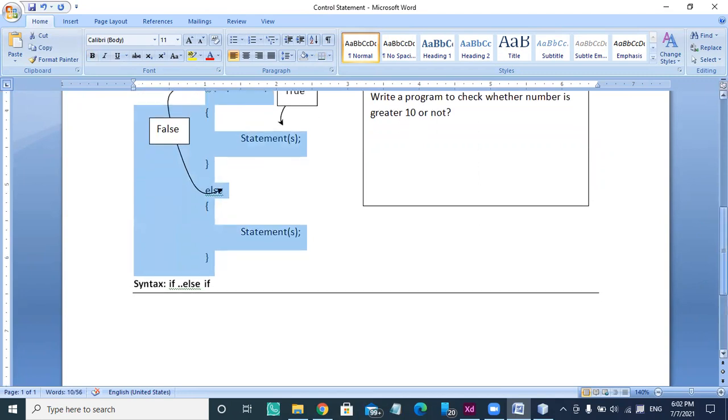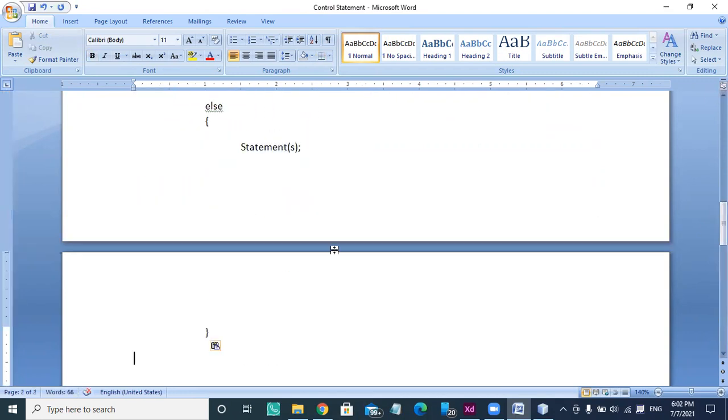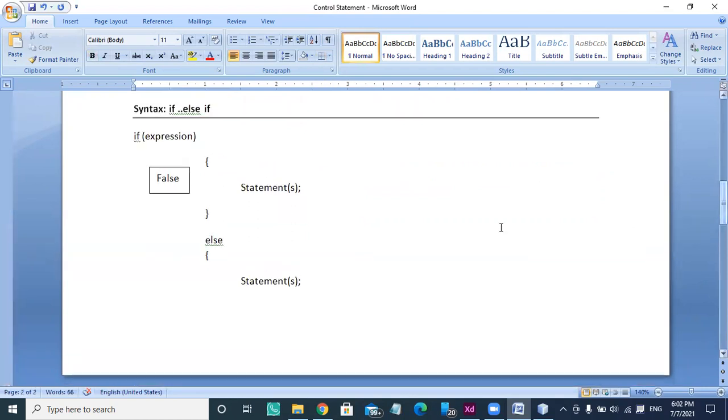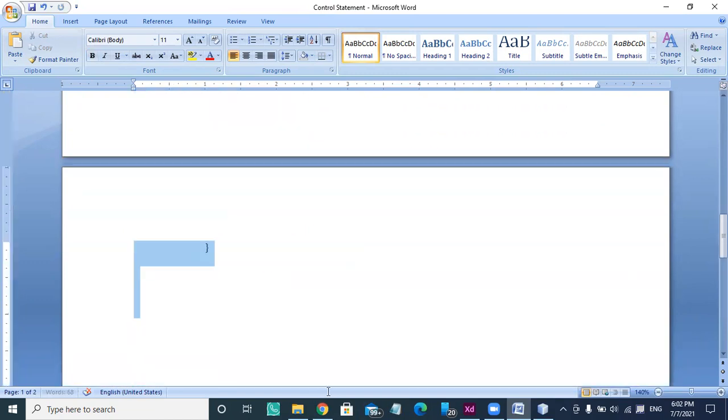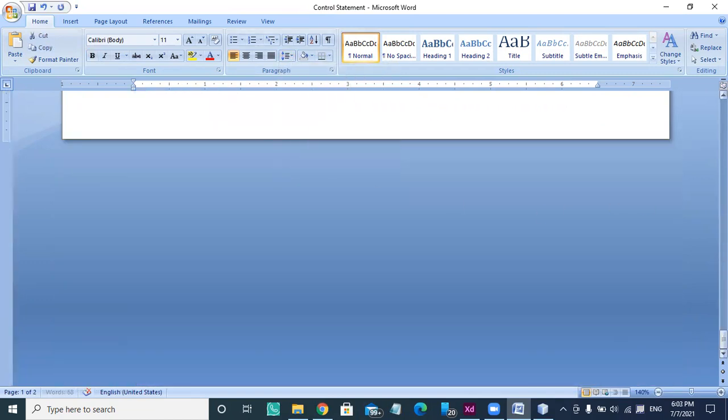So let us see the if else if part. In that, you can check another condition inside it. You write the expression, and again you can check another expression inside the if also, and you can select those if conditions.